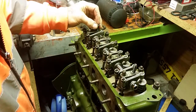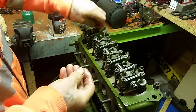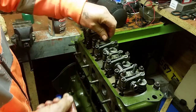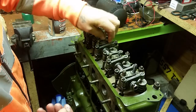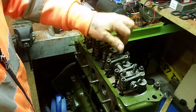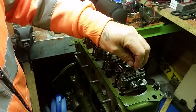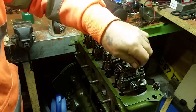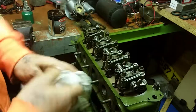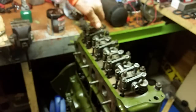And again, it's just a case of screwing this down. And once we've got these finger tight, we can then tighten the cylinder head. We don't want to tighten this yet, because this is the job for after we've got the cylinder head torqued down. But this is just the job for now. Make sure we've got them all screwed down.